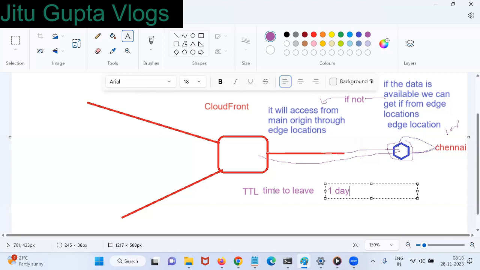Is it clear what I'm trying to say, you guys? We should select the time to live function. Okay, that is for time to live. So if you set the point for 2 days, it will keep the same application for 2 days in your cache, meaning edge locations. If I put 1 hour, after 1 hour the next content will be stored into your edge locations. Like that, time to live. After that, it will leave.